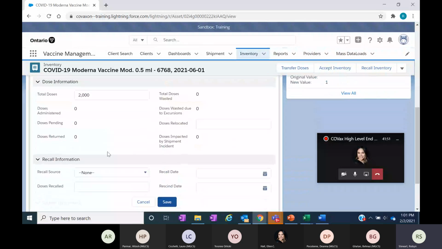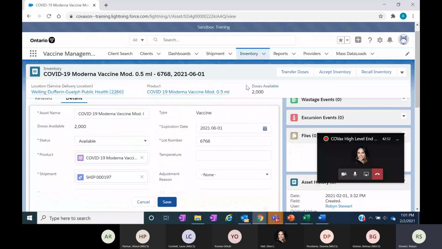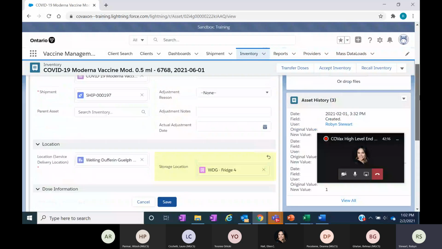As we go down in the record, there is the dose information. So this total number of doses, 2,000, was how much was originally in the record. As the vaccine gets to be administered, this number here, doses administered, goes up, and the number of doses available, as indicated here and here, those will auto-decrement as the inventory is used.